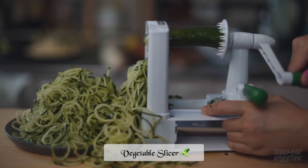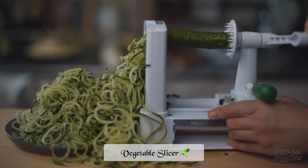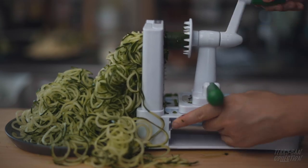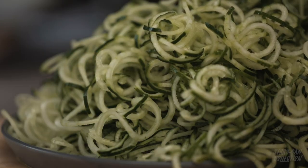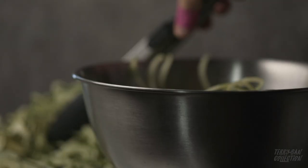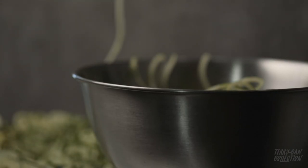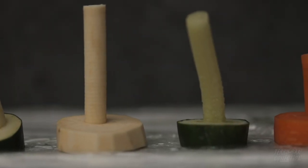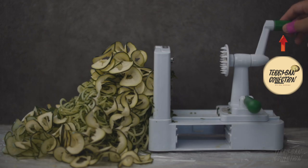For this week's item, I bought the vegetable slicing machine. This thing is supposed to turn any vegetable into strings so you can make veggie pasta dishes. I'm not sure if that would be delicious, but you can give it a try. I'll share a new interesting item with you every week at the end of the video. If you want to see my collection, please visit my other channel called Terisang Collection, where I upload ASMR unboxing videos.